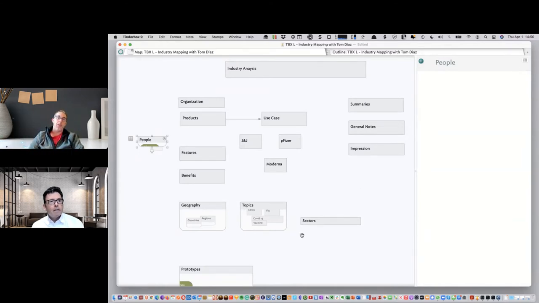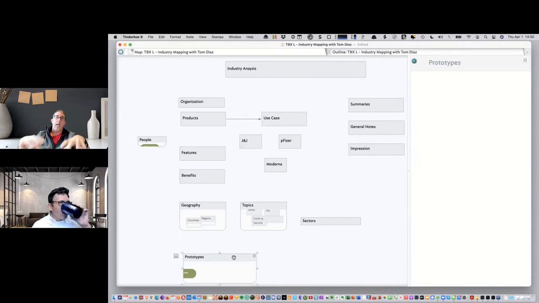But the one thing I want to be able to do from the very beginning, Tom, is there'll be a lot more prototypes and a lot more refinement that we want to do. But before we start creating a bunch of new companies and a bunch of new notes, incrementally, you might say, okay, I'm going to need a person prototype, but I'm also going to need a prototype for organizations, one for products and one for features. Why? Because I'm going to want to display different attributes for each one of those. I'm going to want to visually see them as having a different color or a different shape in the map, so that I can quickly distinguish, oh, those are products, these are organizations, people are these green circles.